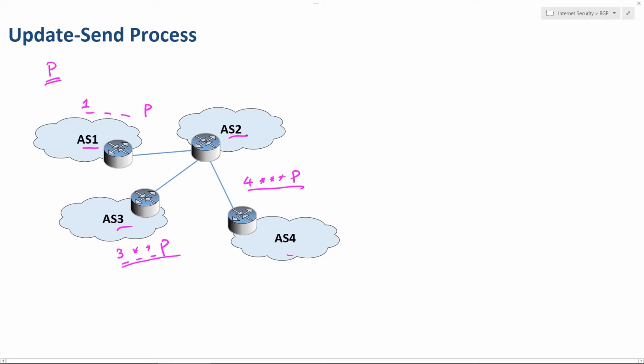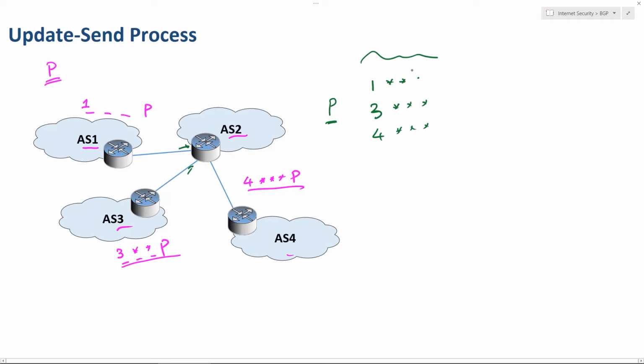This autonomous system is going to maintain all of these paths from each of the autonomous systems. So you're going to see a table inside this BGP speaker. It says that to reach P, I can get from 1, 3, and 4.